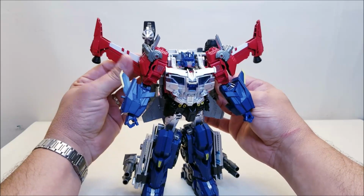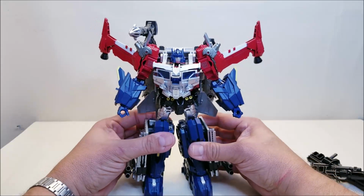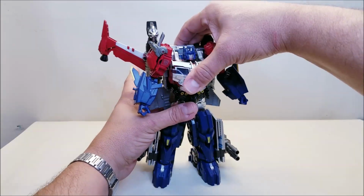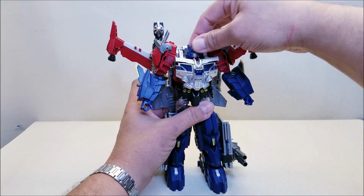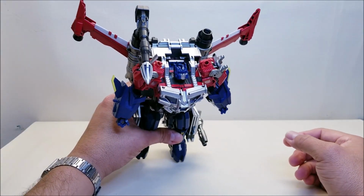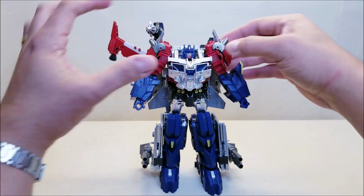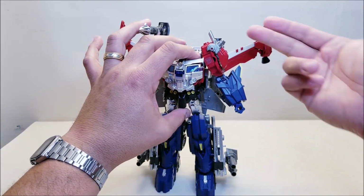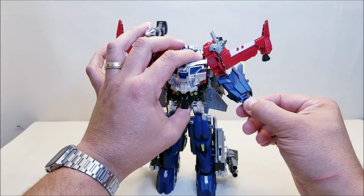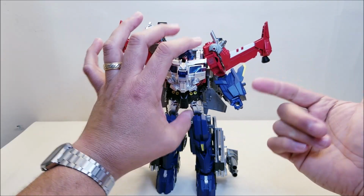You can also, let me straighten that out. These little wing pieces right here, you can have them straight, you can have them angled. Again, whatever you'd like. He does retain all of his posability, for the most part, from the small robot mode. The head is the exact same, so you can still move it all the way around. And for those flying poses, you got that head that can look almost all the way up, which is really, really nice. The shoulders can still move forward and backwards. It's the same joint. You can move them back as far as the wing is going to let you. You can move them in and out, rotate at the elbow, bend at the elbow. The wrists can still rotate and they can open and close. They can't do that little curl thing anymore because that transformation joint's not there.